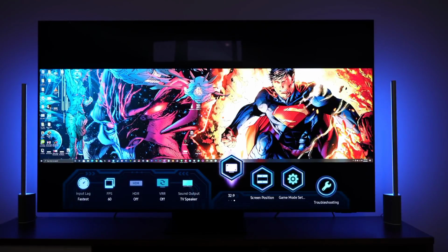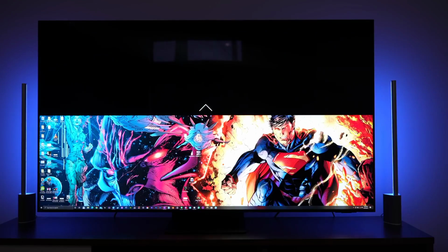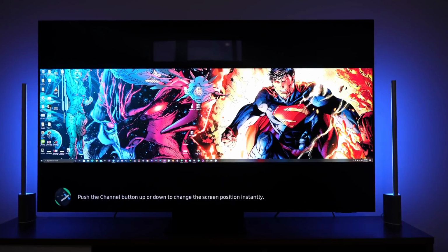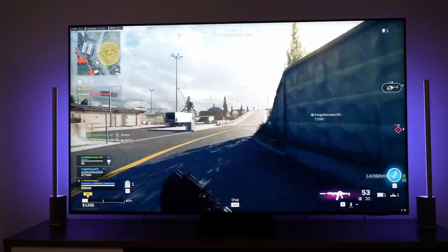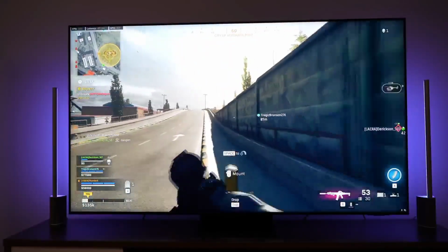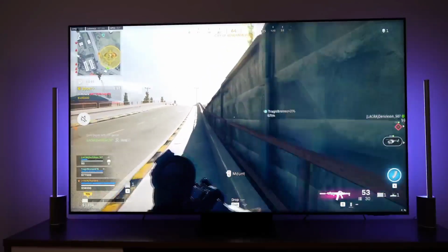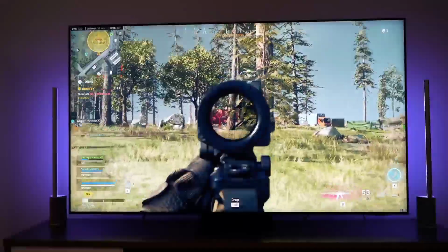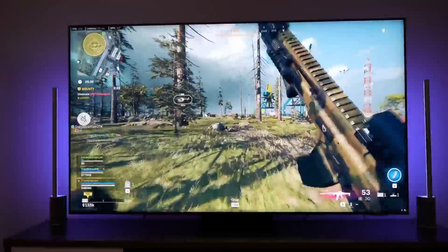The other thing also is that when you change those aspect ratios, your resolution drops from 4K to 3840 by 1600. So it drops down resolution a little bit, but in terms of just performance, the TV handles really well. And of course, you're running this off the HDMI 2.1 port. It was amazing to see a PC game run really well on this TV to that extent. And I think a lot of people like it. I think gamers really hit the nail on the head.